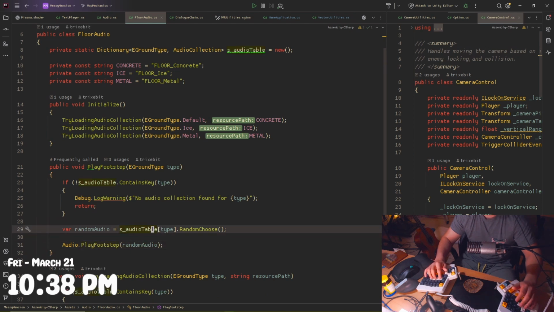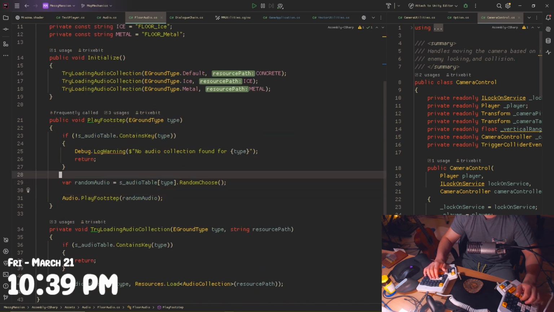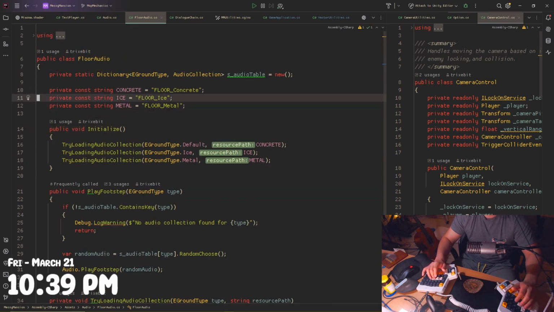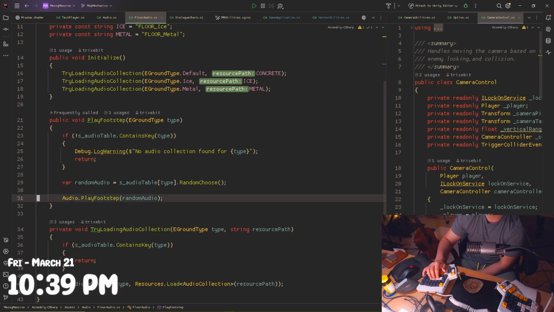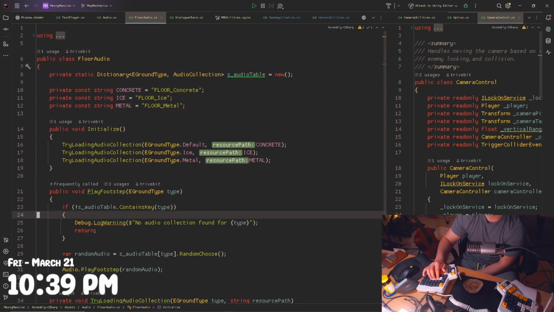And then we have this S audio table. Where does this live? Who owns you? Okay, this is like the idea we were talking about, where you just give a name and then it knows what audio to play and it chooses a random one. So we can do something like this, if you want to keep it stupid simple.